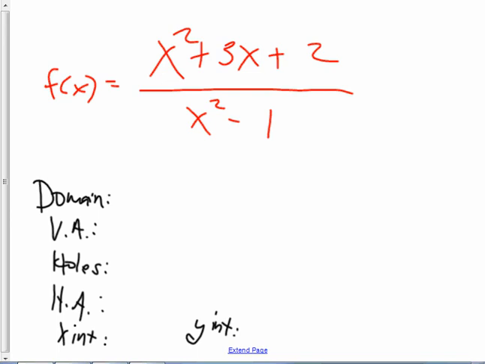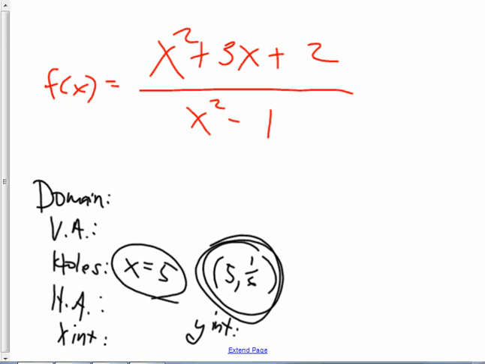Yes, clarifying question? The hole, do we have to show the y value? Good question. The ideal student should be able to tell me the hole. Let's say x is 5. If you think 5 is what creates the hole, then you should be able to say it's (5, 1/6) or whatever the coordinates of where the hole should be. But if you have it to this level, that might be good enough. It kind of depends on how the question is worded, but try to figure out both parts. Try to tell me the x and the y of the hole. It's not too hard. You just stick the x into the equation after you canceled some stuff.